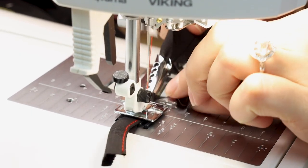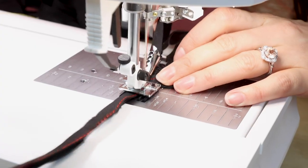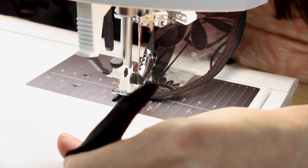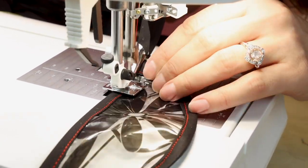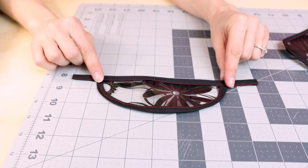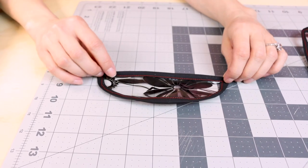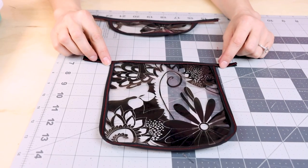Your finished pocket should look something like this — we have the curve sewn, a piece of binding on the top, and we've left a little extra flap of binding that will get turned to the inside when we sew the pocket down. Now grab your pocket flap and do the exact same thing — sew the curve first with the bias binding, then put bias binding on the straight edge. Make sure you leave those extra pieces on the ends so we can flip them under and have no raw edges. Before sewing the binding on top, make sure to cut off any extra flaps coming from the U shape.